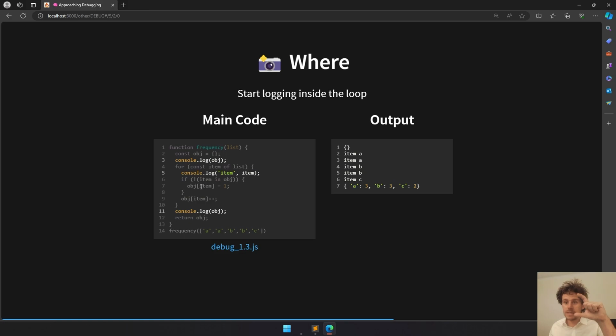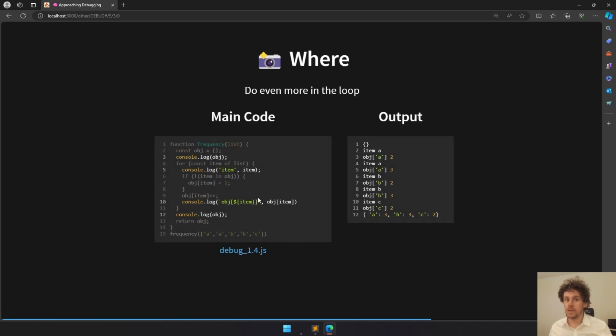Now that's nice because the area in which I'm having to focus here goes down and down and down. Still seems okay. The next one, I'm going to put even more code in. Now you'll see that I put this console log in here at the bottom. Once again, I'm printing out a string as part of the console log so that I can more easily tell what's going on in the terminal. This is so important with loops too, because if you don't do this in loops, loops just seem like stuff flying in every different direction.